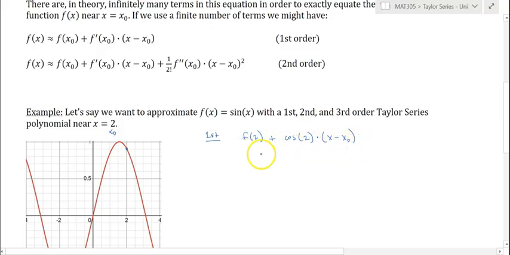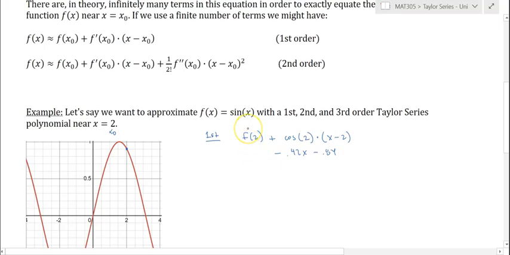Now, if you did some distribution here and you calculated this, then you would see that this is actually a perfectly linear function. In fact, if you do cosine 2, just make sure you are in the proper mode, which would be radians, cosine of 2 would give you about negative 0.42. And if you distributed that negative 0.42, this is x minus x naught. We should just replace x naught with what it is, which is 2. Then we would get negative 0.42x. If you distributed that, negative 0.42 times negative 2 would give you positive 0.84.